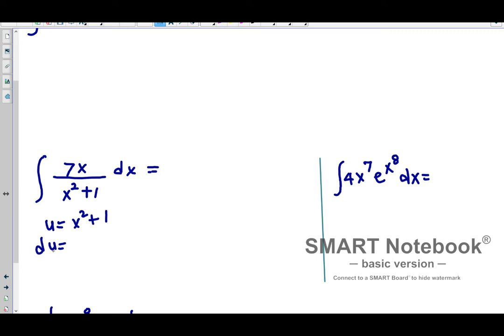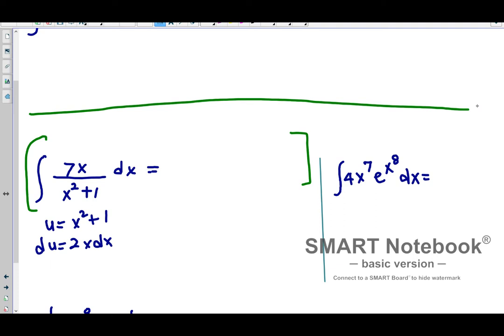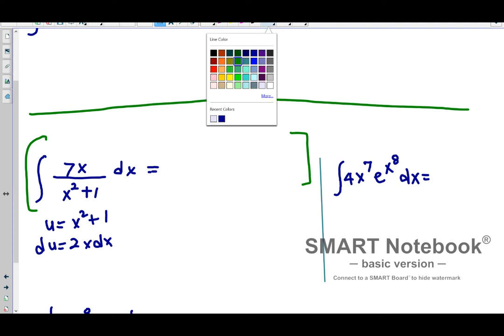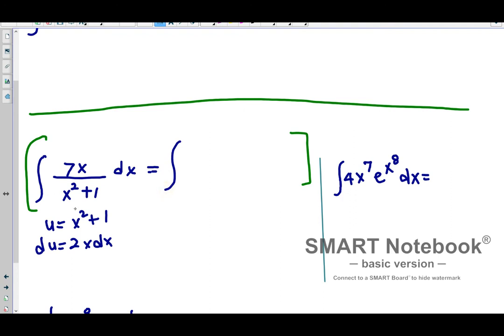Temporarily, as our intermediate step, we differentiate from u to du. We get 2x dx. But going back to this integral, we need to write everything in terms of the u variable. So the bottom is what we call u. The 7 can be taken outside. And the x dx, let's solve for x dx here. x dx is the same as du over 2. So put the du on the inside, and over 2 on the outside, or you can factor it out in the next step, but I like to take the constants out as soon as possible.